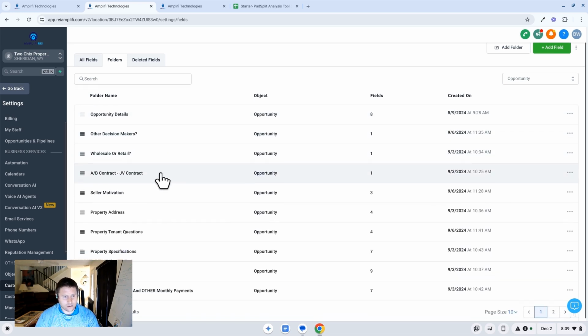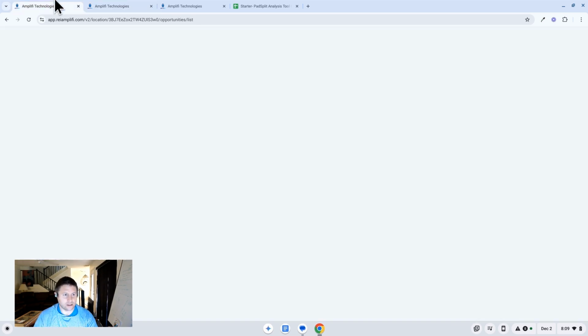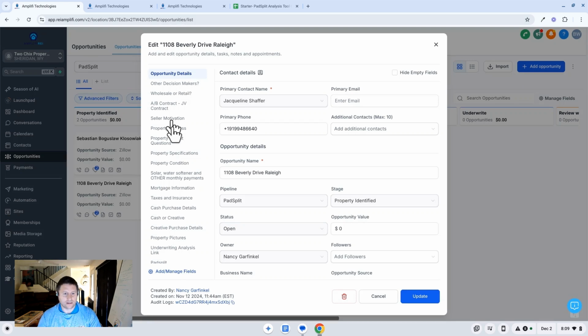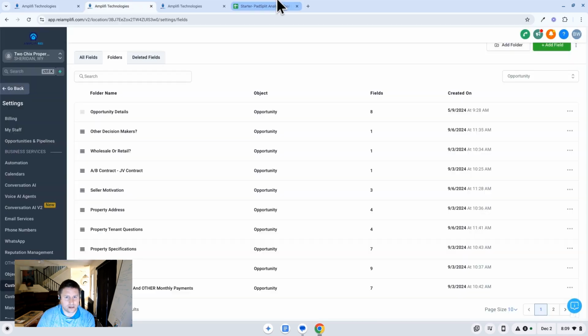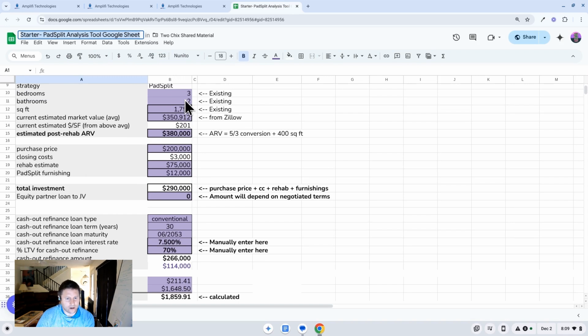Now, we have all these questions, but again, these are for wholesale deals mostly. Some of these make sense for what we have here with PadSplit. So let's try to understand what we've got, because some of these are crossovers.